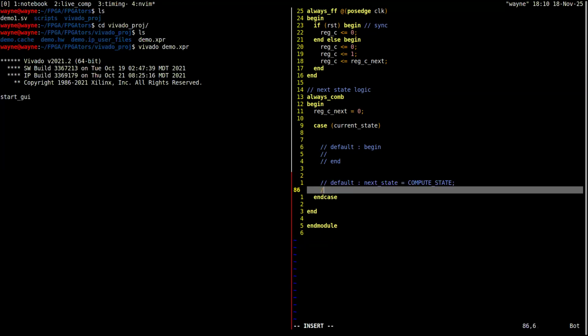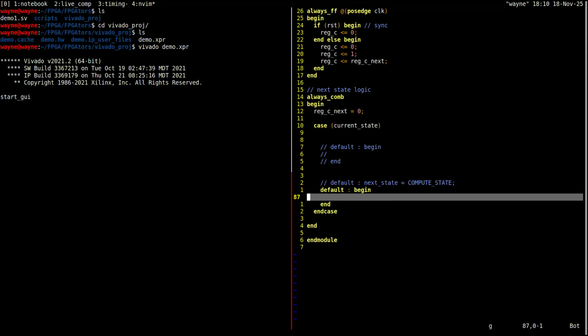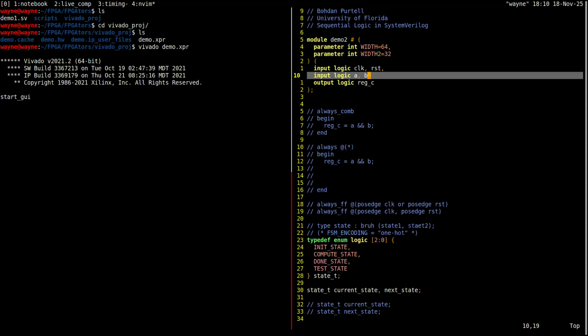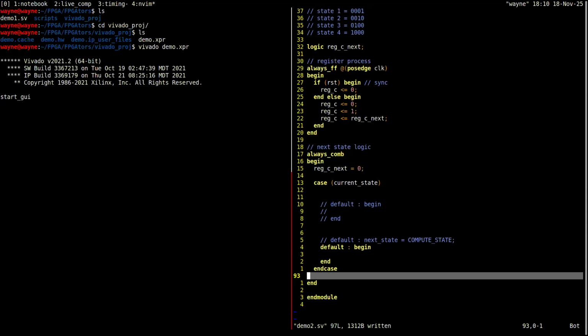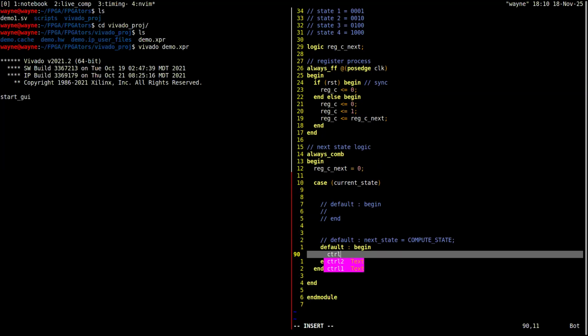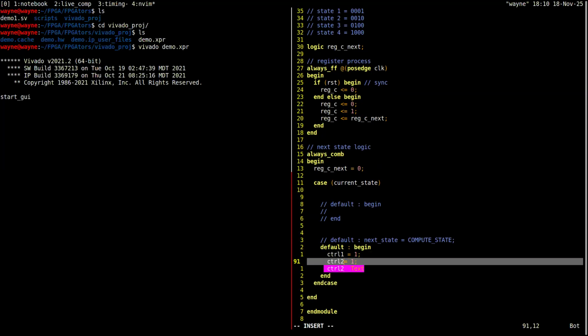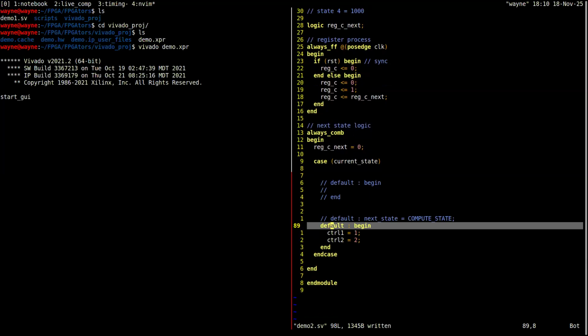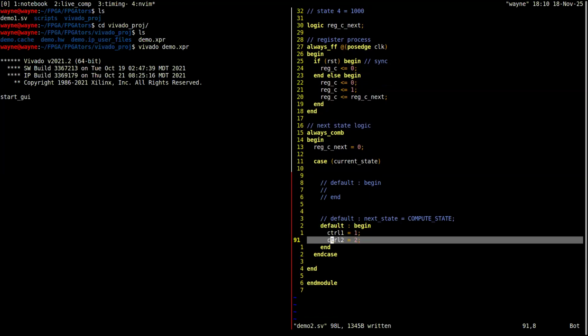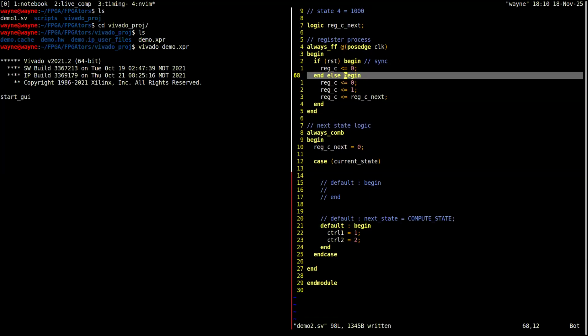But if you have multiple things you need to assign in a default, if I had some sort of control logic I needed at the top, like output logic control 1, control 2, if I had control signals on a controller of some sort, and these had to be assigned here, if I needed to do this in two lines like this, then that's multiple lines. You have to scope it with the begin and the end. That's the same for if-else statements, everything. As we saw up here, we have a begin, we have an end.